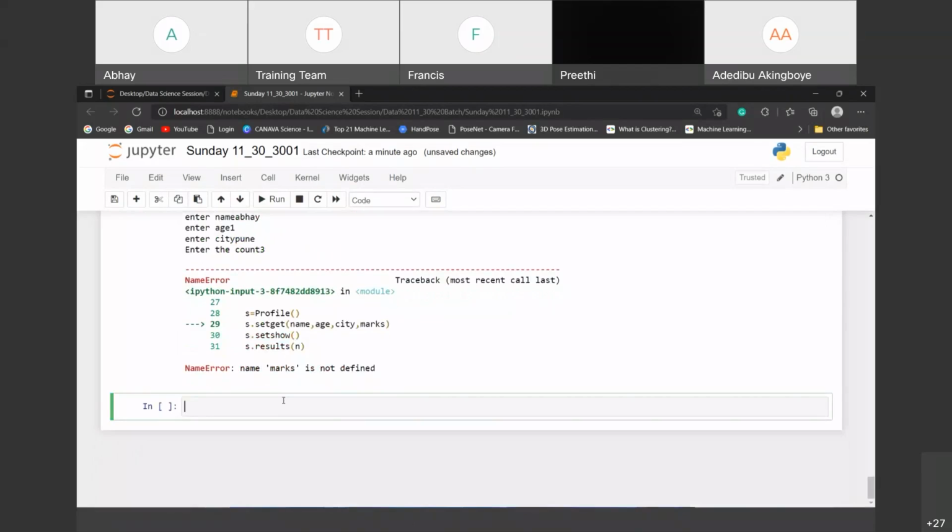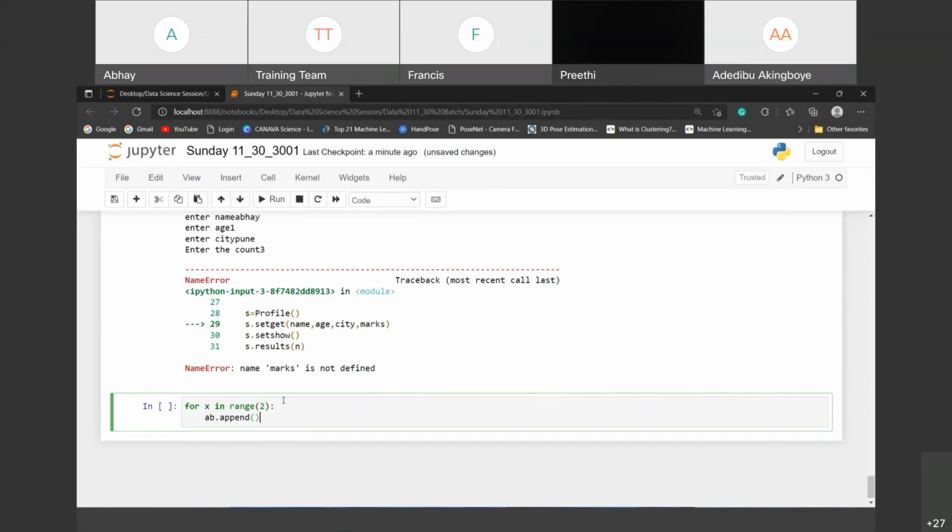Because see, append here. If I take for x in range 2, and ab dot append, suppose s is there and s is equal to input, enter value.